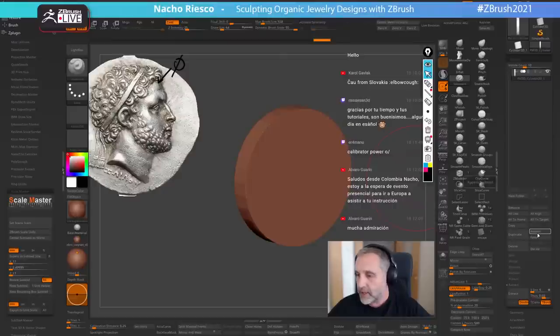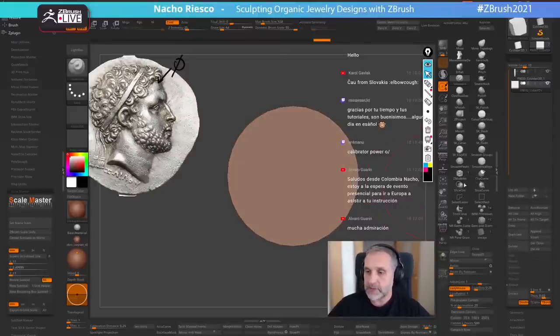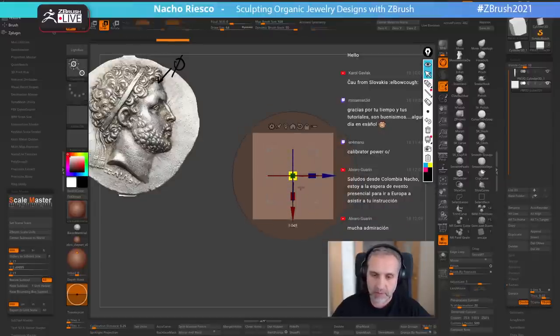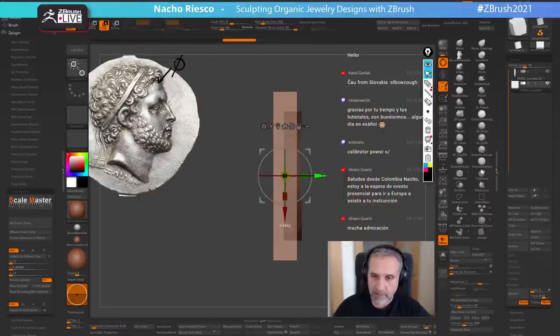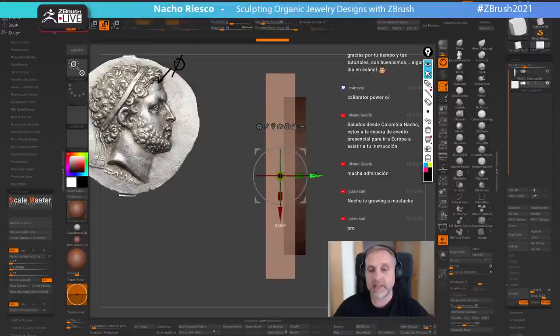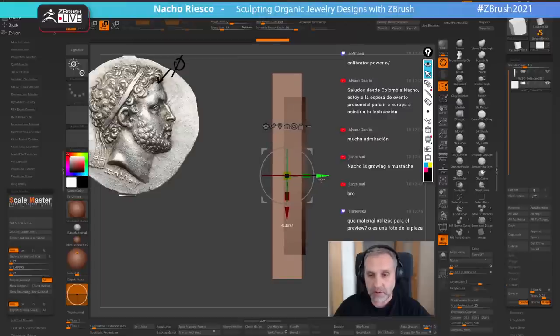So, I'm gonna paint now a cube. Select the cube. Now the cube is very small, so we need to make it bigger like this. I'm gonna squeeze it up something. Maybe we can put it here inside. Doesn't matter if it's exactly in the middle, a little bit to the right or to the left. I prefer it to be closer to the surface.